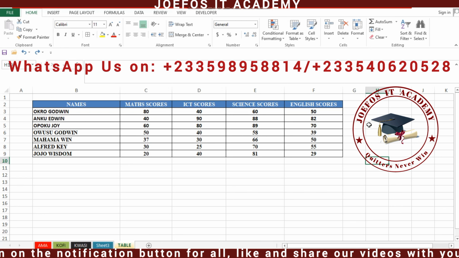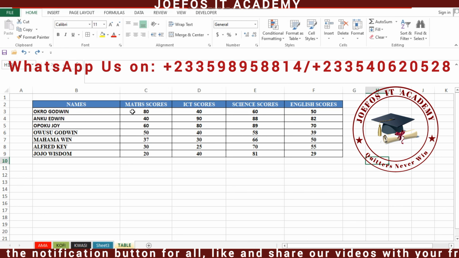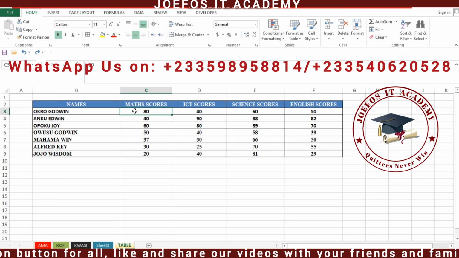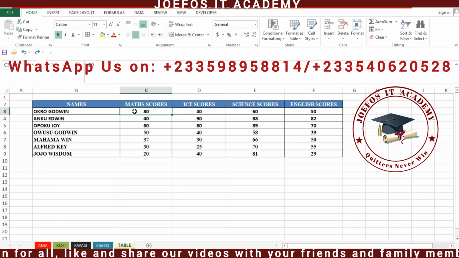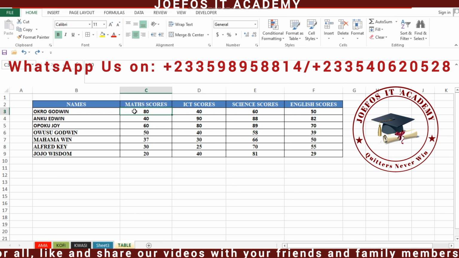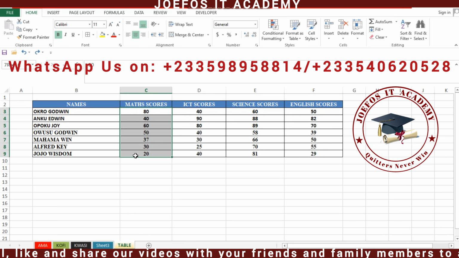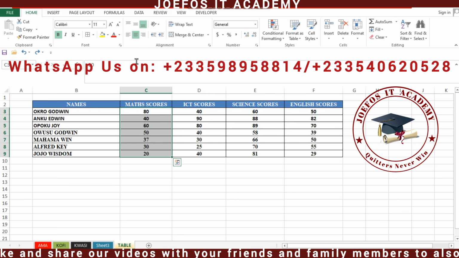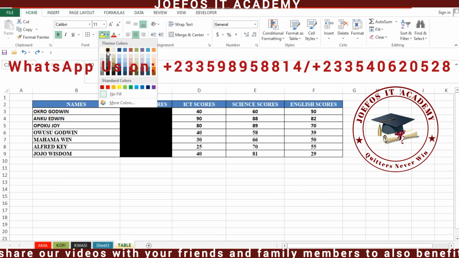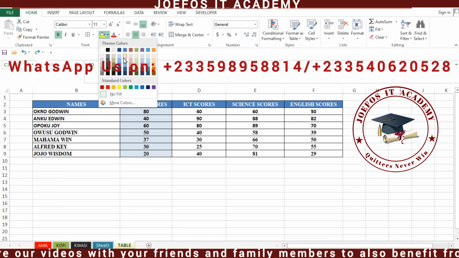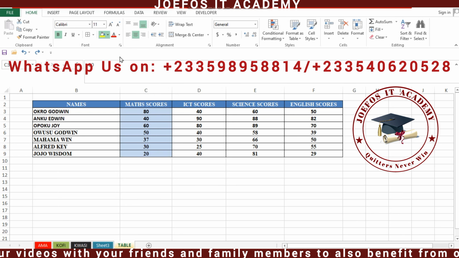If you want to assign a color to this particular column here, you only need to come and stand here, select the first cell there, then left click on your computer mouse, hold it and drag it to the last end of the table like this. Then we come to the fill color tab there. Then we select the color that we want to assign to that particular column like this.